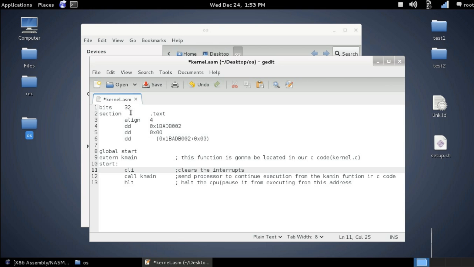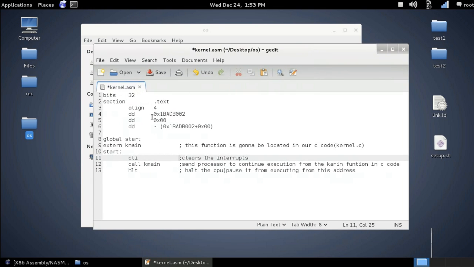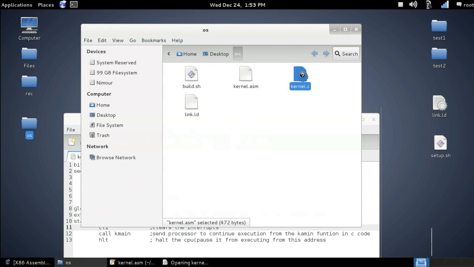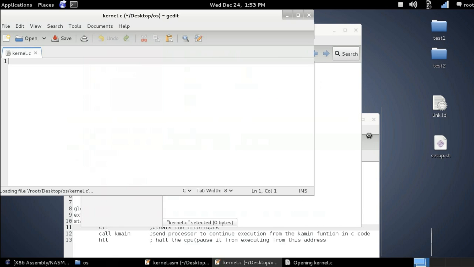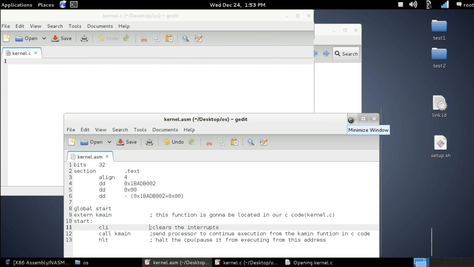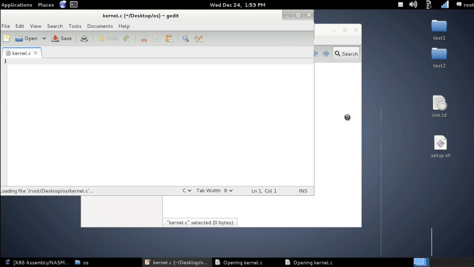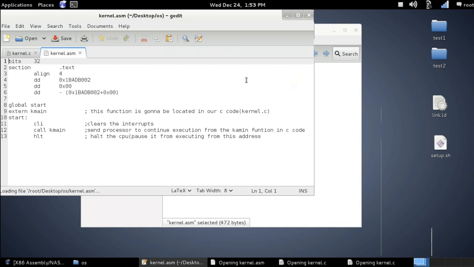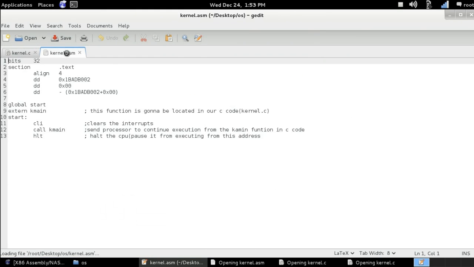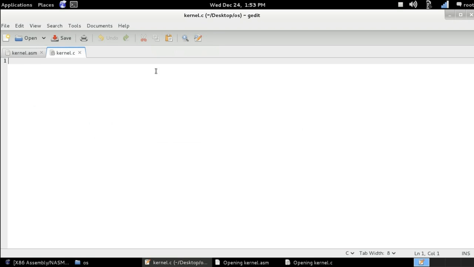Okay, so after writing this code, all we want to do is to save it. So this is the entry point of our kernel. Save it, and then open up the kernel.c. I want them to open in the same window. Okay. So this is the kernel.asm and this is the kernel.c.